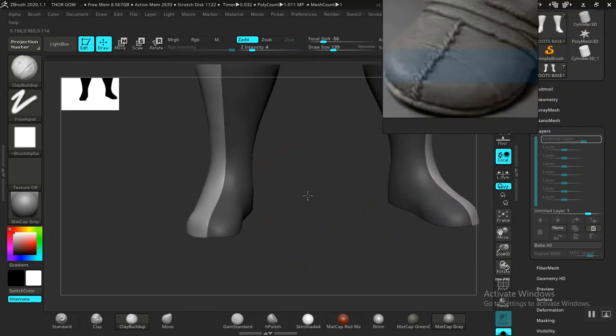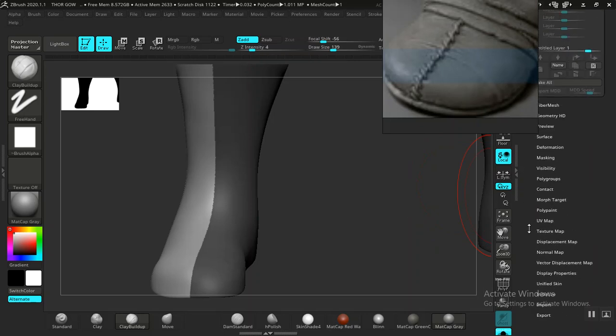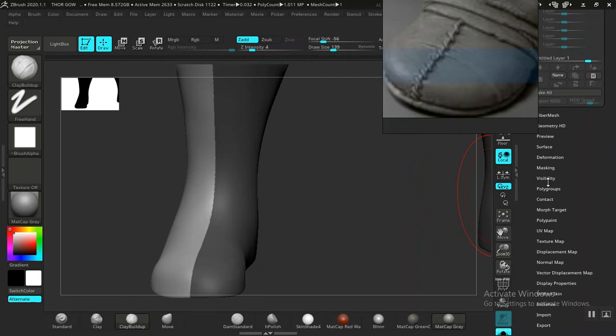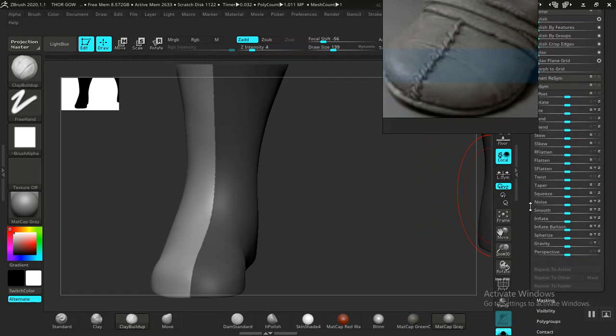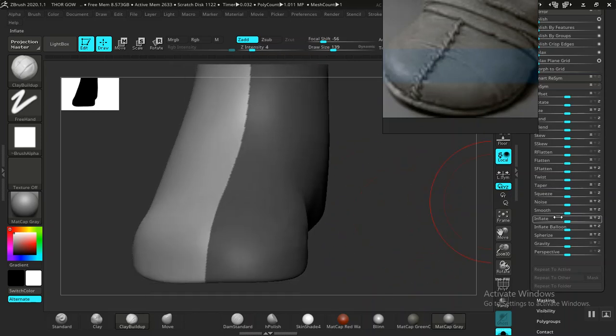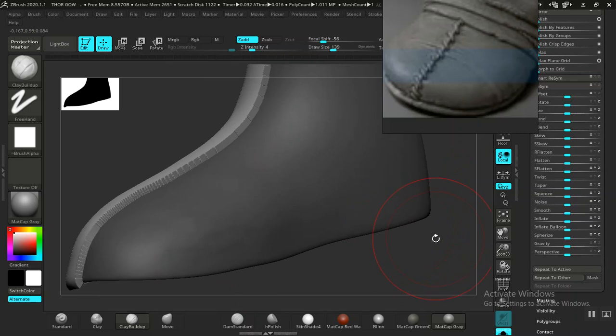So I'm going to do something like, let's see, a deformation, like an inflate here. No, outward instead. No, that's way too much.